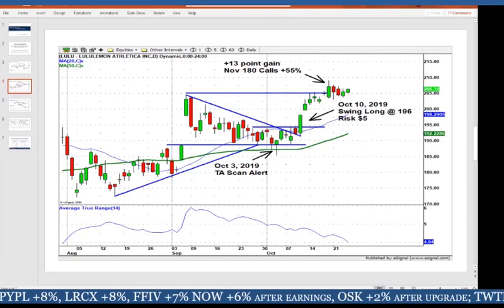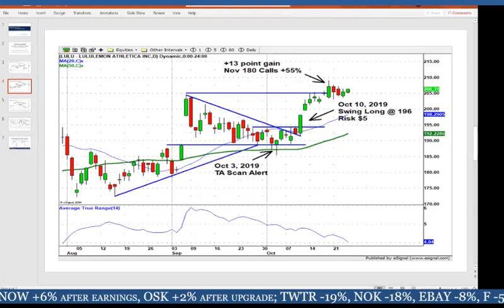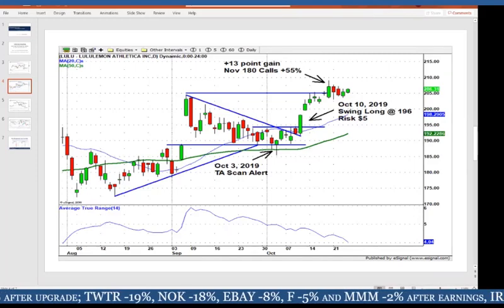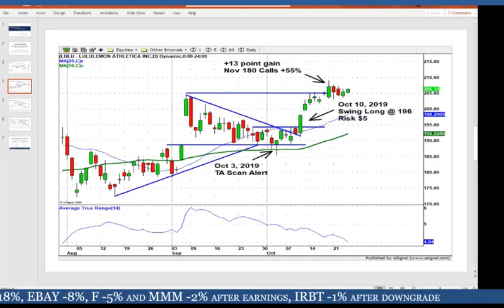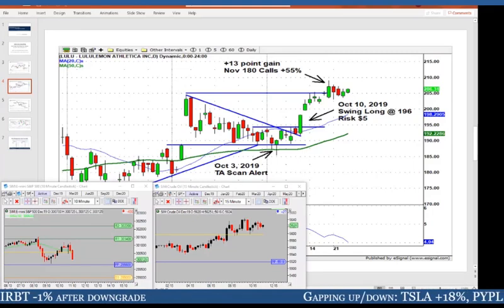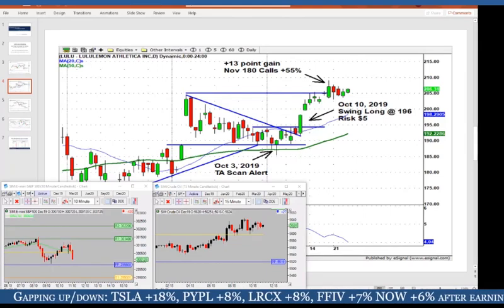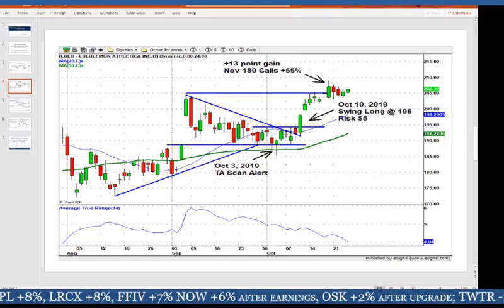And it didn't really do a whole lot into the latter half of September. Early October, it probed those 50-day moving averages, which set it off on the TA scans on October 3rd. So I looked to the left and said, okay, it closed the earnings gap and it's holding the 50-day moving average. I'll keep it on my radar. It's a retail apparel stock, not the strongest sector at that time, but this is obviously a leader trading up near all-time highs. So I've got to keep it on the radar.